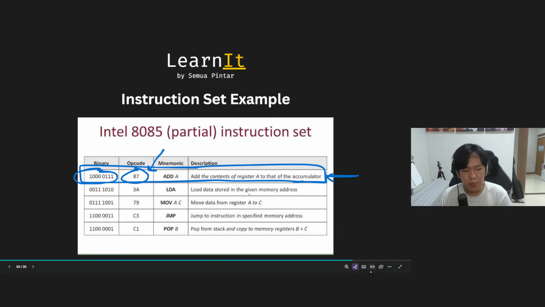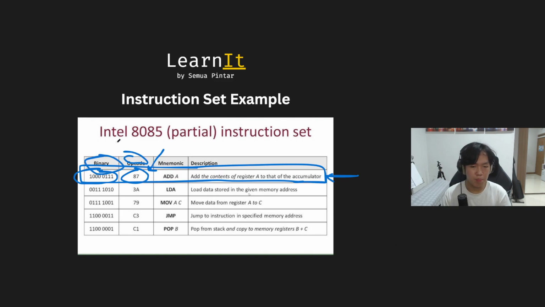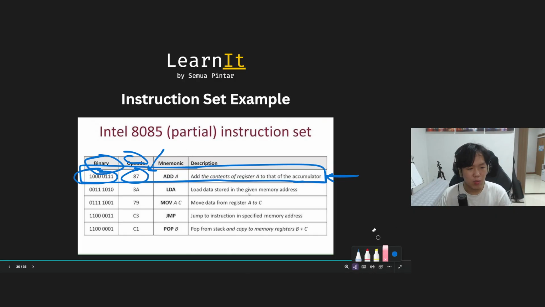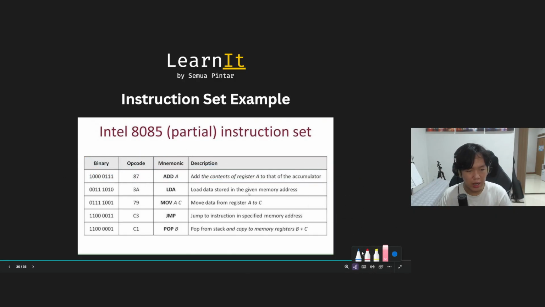So the reason why it cannot be used on a processor of a different manufacturer is because the opcode and the binary might be different. And therefore, they can jumble it up, or it might not even be defined for said processor. A different processor might read it and be like, I can't find this in my own instruction set. They get confused. That's why the instruction set and the processor have to come from the same manufacturer, because the binary and the opcodes match for one another. So that is an instruction set.